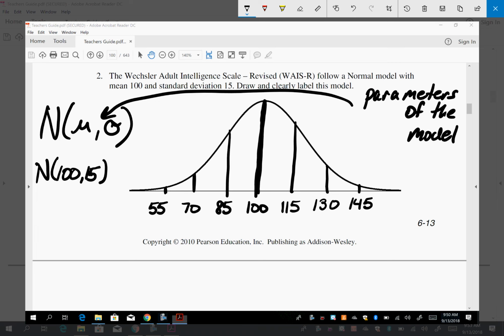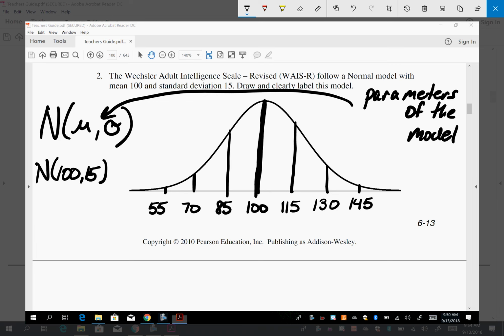Will those scores happen? Yes, they will. Are they likely to happen? No, they're not likely to happen. Now, it doesn't tell us what the maximum score is. So I don't actually know. That would be helpful for me. Like if the max score was 150 and the min score was 50, that would give me more idea of what's going on here. Okay?